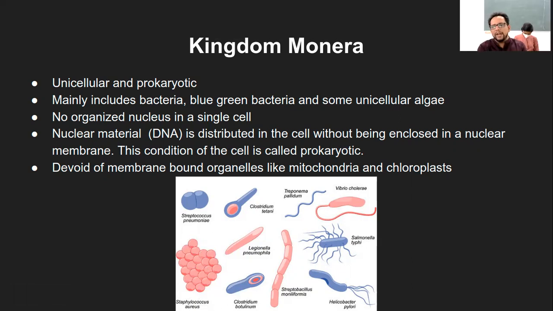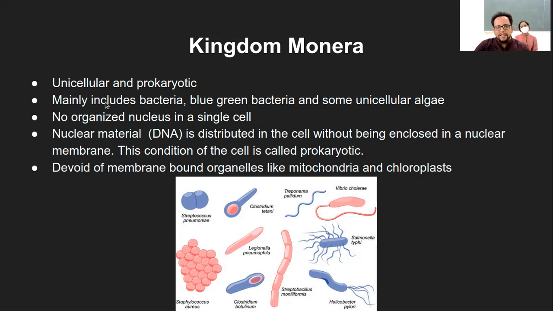Correct. Oh, you mean it that way? Yes, that is true. That is right. But then there is a group of organisms that stay together, and they look like multicellular, but they are not multicellular at all. Like within a family, we say 5 or 4 individuals, that does not mean we are one, right? We are just together somehow. This is also something like that. Some bacteria have a tendency to stay together with each other, and that's when they look like multicellular, but they are not. They are still individually unicellular prokaryotes. Okay.